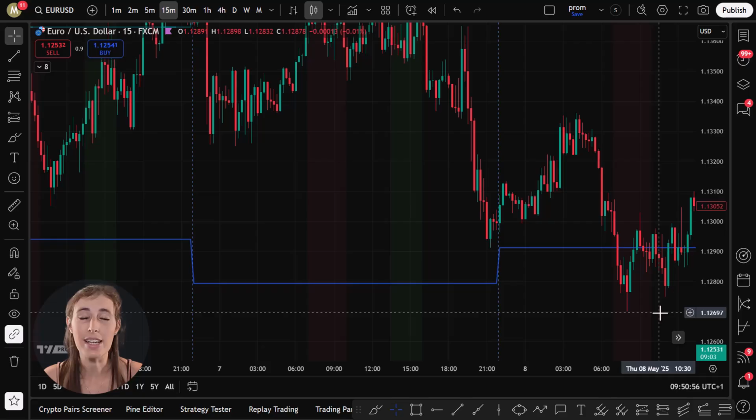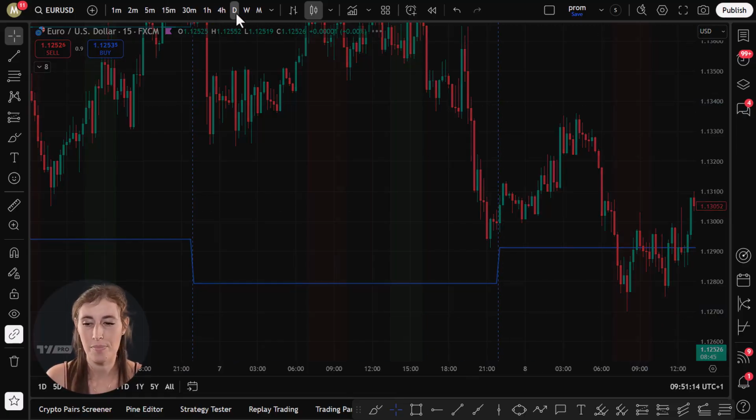What's next? Well, next I need to go through my process of technical analysis. And this is important because this is to make sure that it is definitely worth going short on, that I'm looking for the right location to go short. And for this, I will follow a process. So first, let's go to the daily time frame.